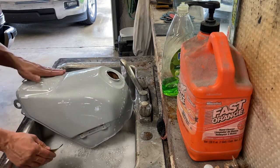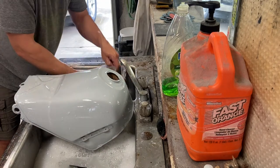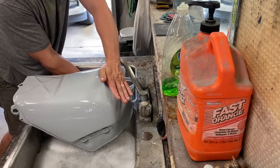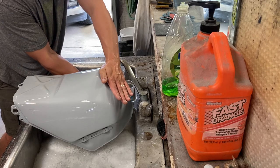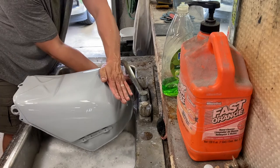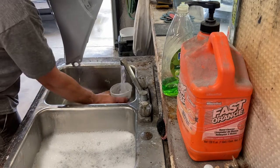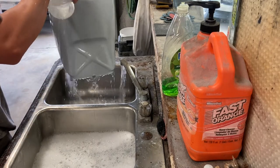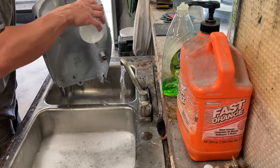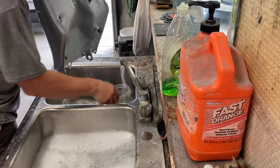Now, I feel good about this one. I put a few minutes into it before I started the video, so I was almost done. Now, I basically just take it to a final rinse, and all I've got is a warm soapy water solution here. Nothing special. You just don't want to get any contaminants in your rinse. There's a million ways you can do this. This is my process. It's very simple, a little bit caveman-like, but we did a scuff on the bottom. And we are going to let it dry thoroughly, and we're going to do a final spray.